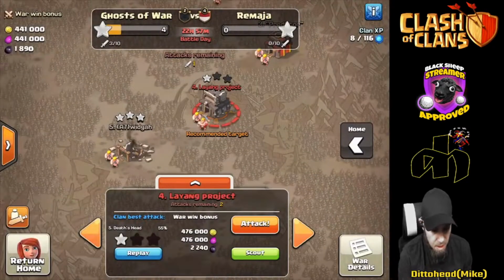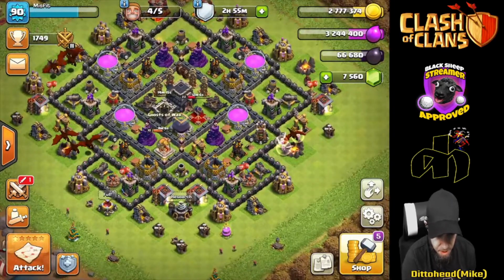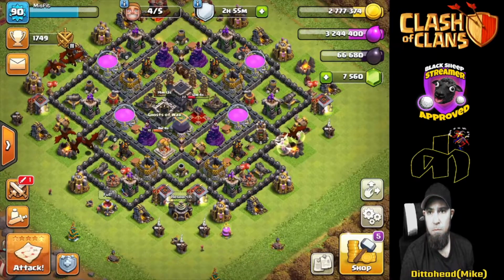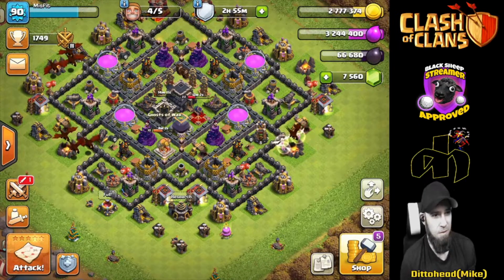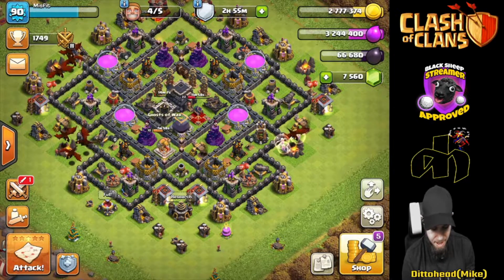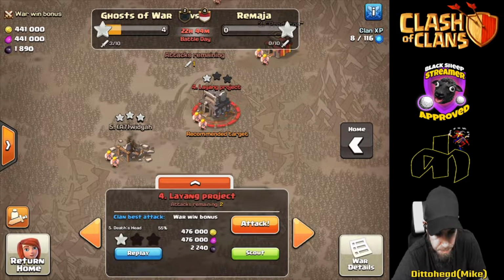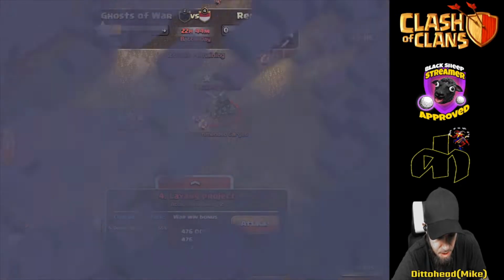So anyway, like I said, we got some time for the heroes to regen yet. So again, we'll be back once we're ready for the attack. All right, we're back. We got our second Town Hall 9 attack against their other Town Hall 9.